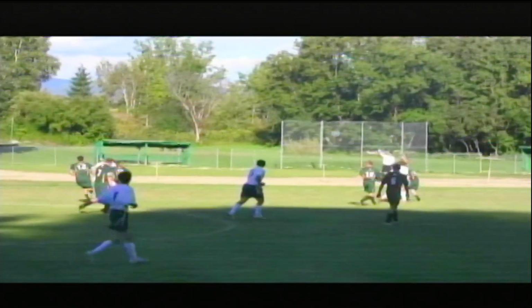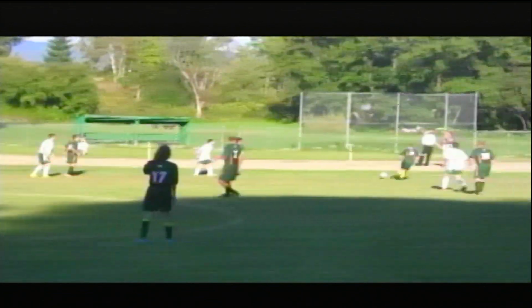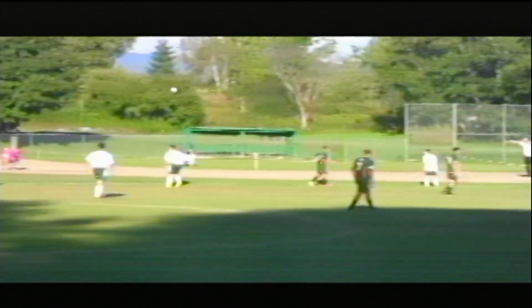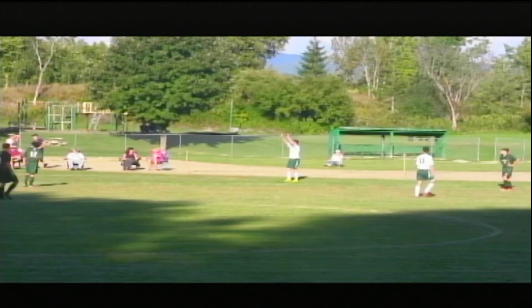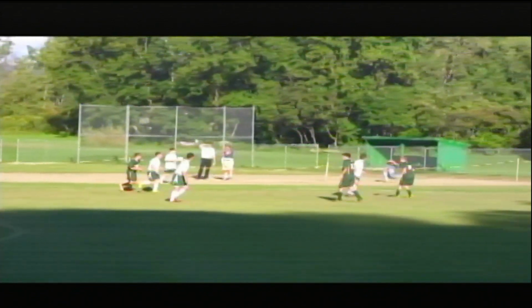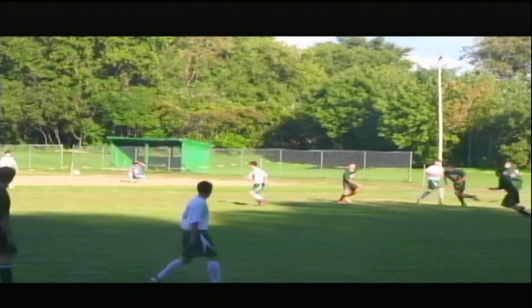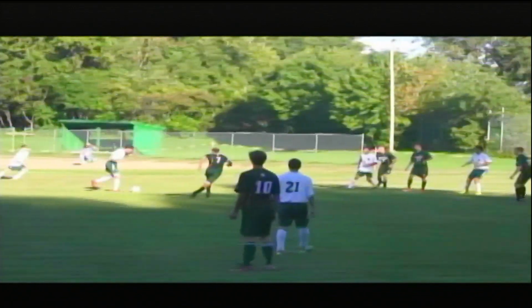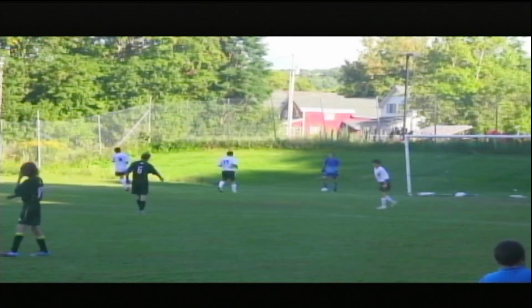Nice ball served over the top to Jacob Dow. Plays it back to Hunter Mason. Mason tries going back to Dow. Dow was looking for a ball to his feet. Hunter played it to the corner. Tyler Groh once again up there putting high pressure on. Earned a throw-in for West Rutland. This is an area where West Rutland could take advantage of the long throw. The ball service comes into Brian Maxim. Brian Maxim with the strike, and looks like he kicked the ground.